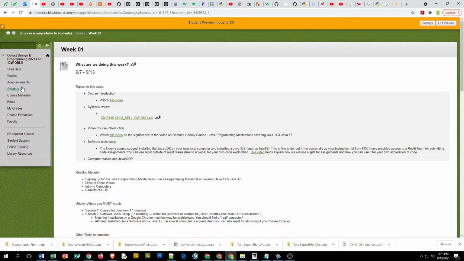You also have access to looking at your grades at any point. You need to check your grades on a regular basis. I try to grade work as timely as I can. If work is due on a Monday evening, I try to grade it by the end of that week so you have time to get an idea on what the feedback is. You should look at your grades and look at the feedback I give you so you know how to tweak and move forward from there.